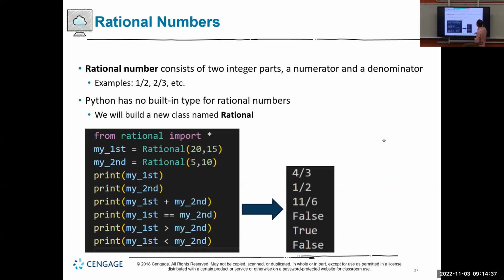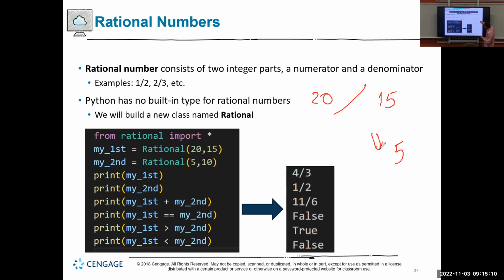So let's come back to this example. If you want to find the greatest common divisor of 20 and 15, how do we find it? You take the larger number and divide by the smaller number. So what's the remainder of 20 divided by 15? The remainder is 5, right?